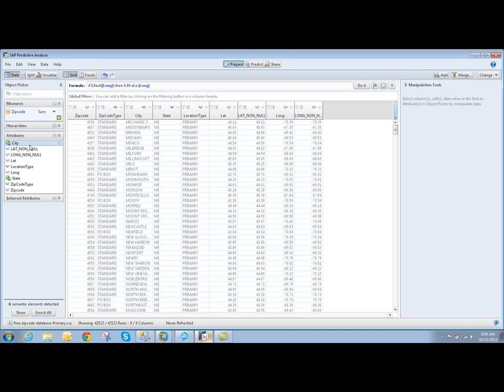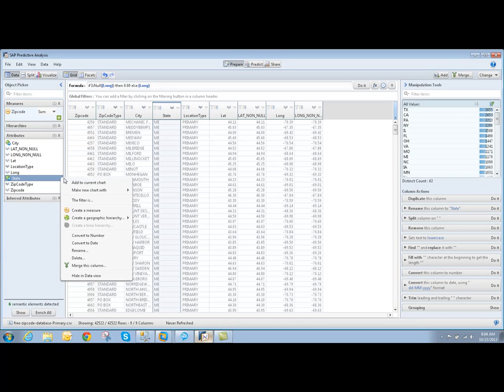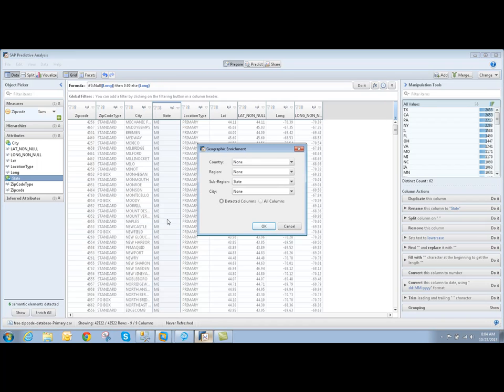So now we can go ahead and create our geographic hierarchy using first the state and city information. We'll click here on this little menu and do create a geographic hierarchy by names. So region is analogous to the state. Subregion is usually a county-like value. We don't have one of those here. And then city goes to city, obviously.